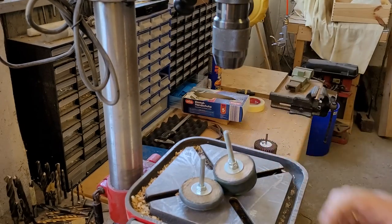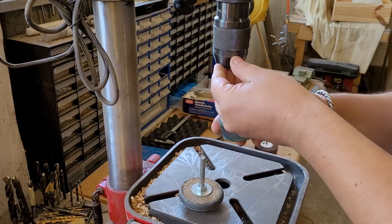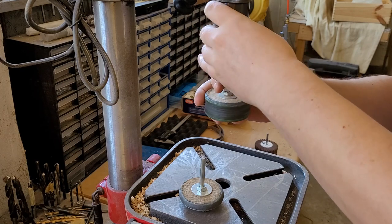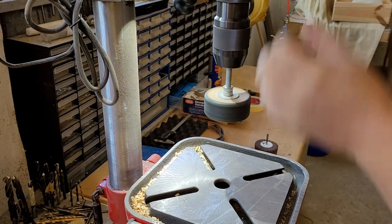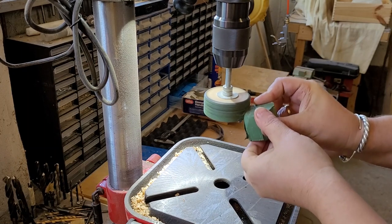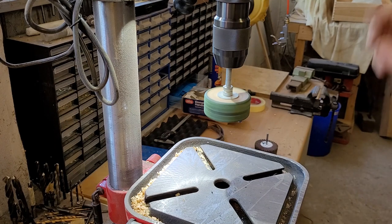And then you need some polishing paste, or like a block, and then we put it in the drill stand. And it's ready to go.